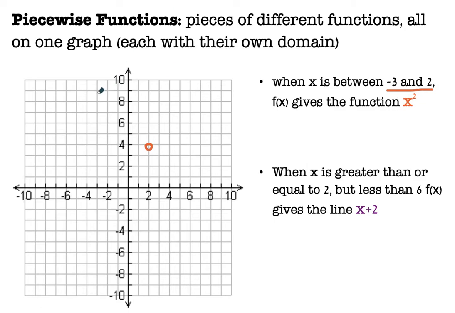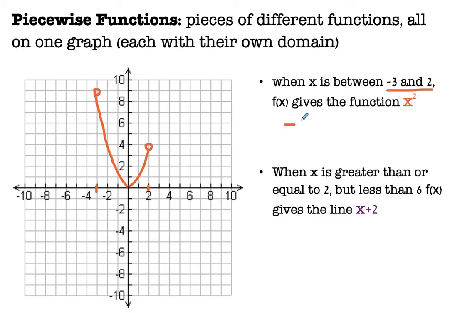Let me fix something real quick, and y'all see why in just a second. So it's still going to follow the general shape of the graph, but it's going to be restricted by these points. So can I write the domain of just this section right here? If you remember, the domain is all of your x values. So I know that I have from -3 to +2 is where my function is.